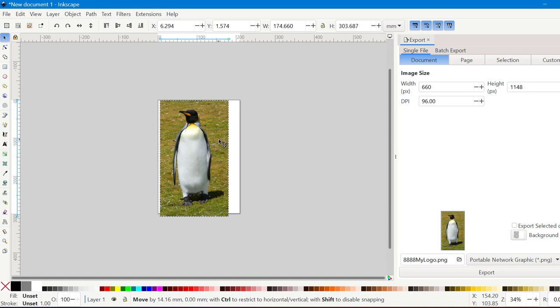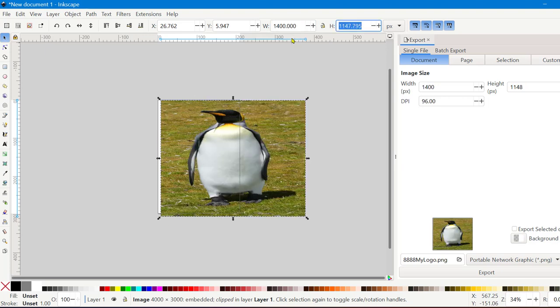To do this, use the selection tool and change the measurement unit to pixel, the width 1400 and the height 2000.